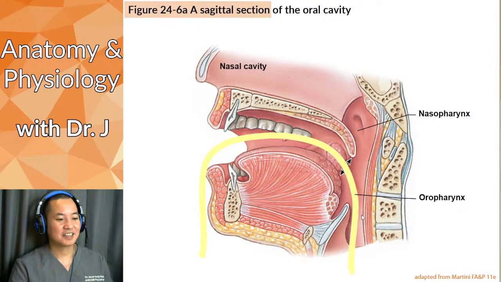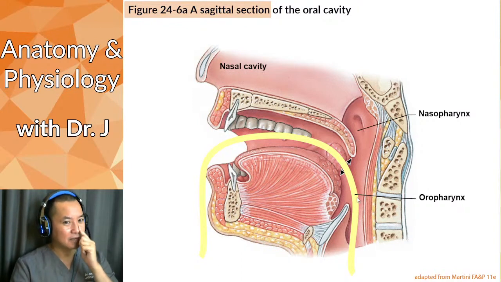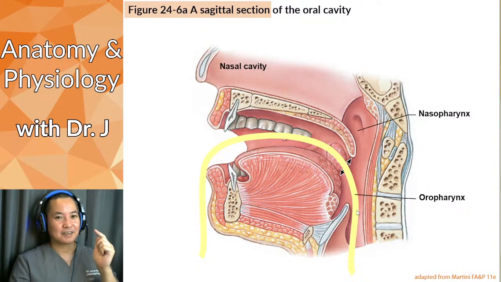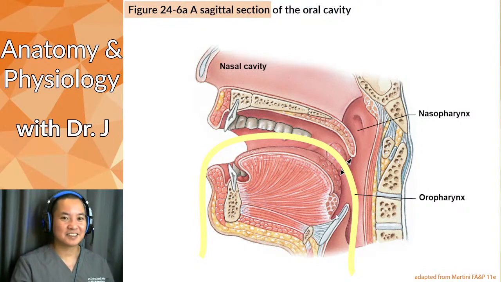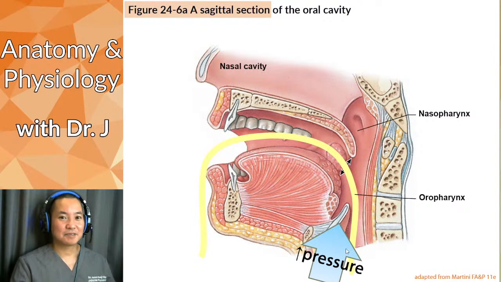So what did he do? He took that noodle, and now it's going into his oral cavity and now into his pharynx. But what I think he did is, notice that during the video he kind of held his nostril, one nostril, and then you notice he kind of did this motion. What I think he was doing was compressing his lungs to increase the pressure, and again, remember that pressure moves from high to low pressure.